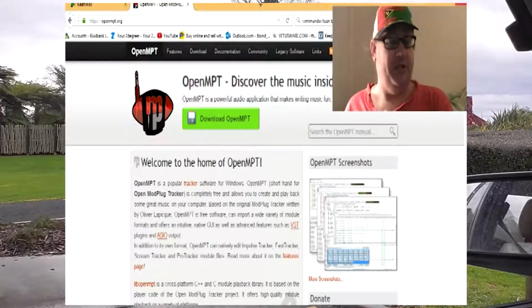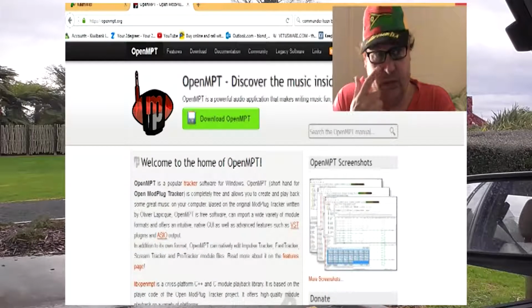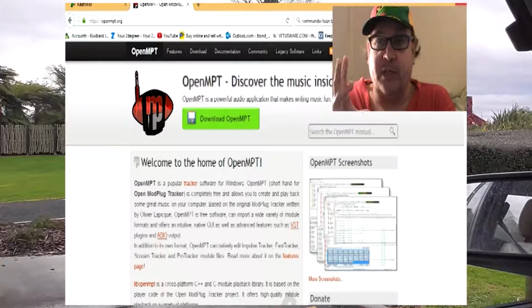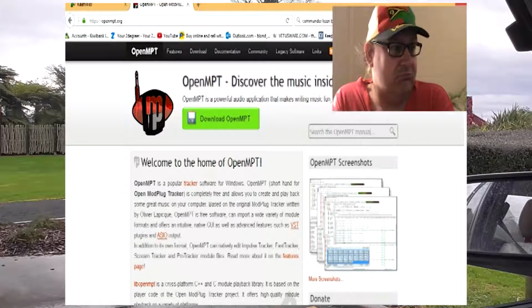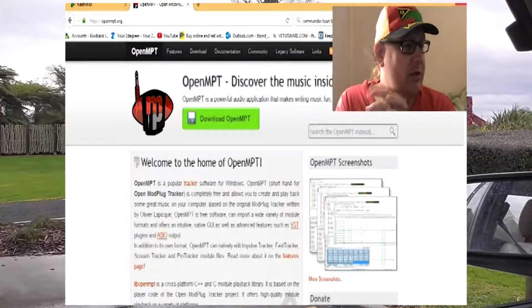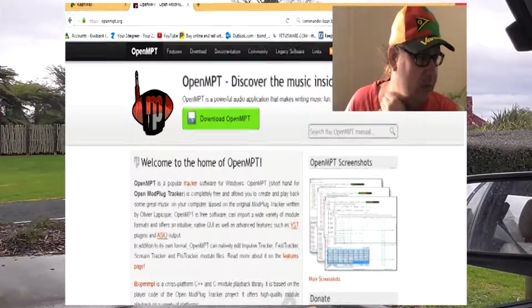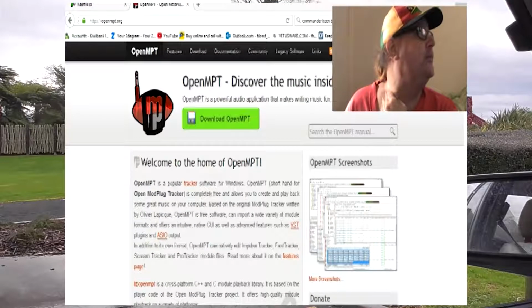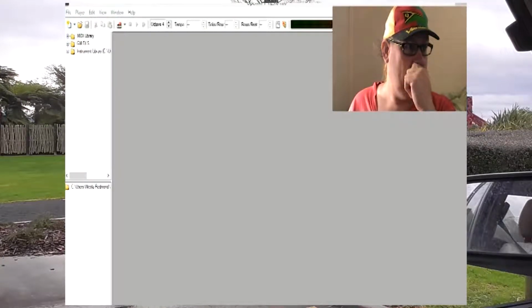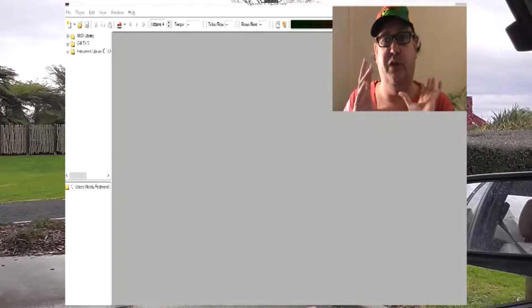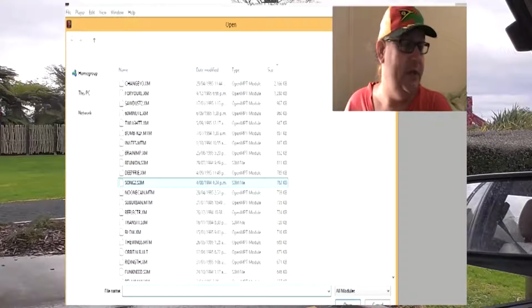Now I found this other tracker. There's a Windows tracker that plays everything except SID files. SID files can't be played on anything but a Commodore 64 because they're hardware, not software. Can't get my head around that, but who cares? So I downloaded OpenMPT and it'll play, load the window so the audience can see it. Oh, hey, that's an idea. Will it play MIDI files too? I don't know. Imagine something that converts anything to MIDI, because then I could take that into Reason.